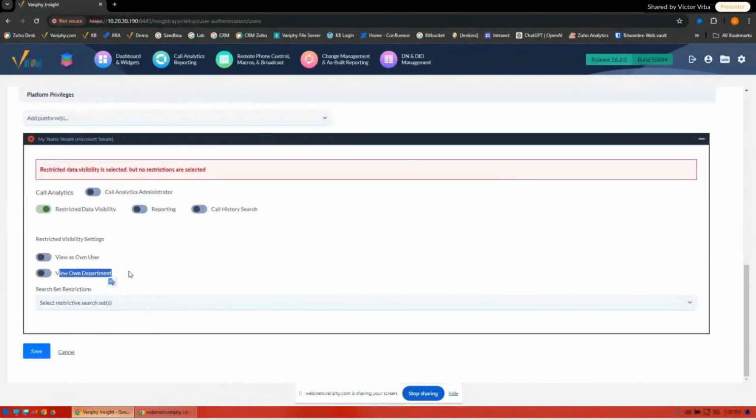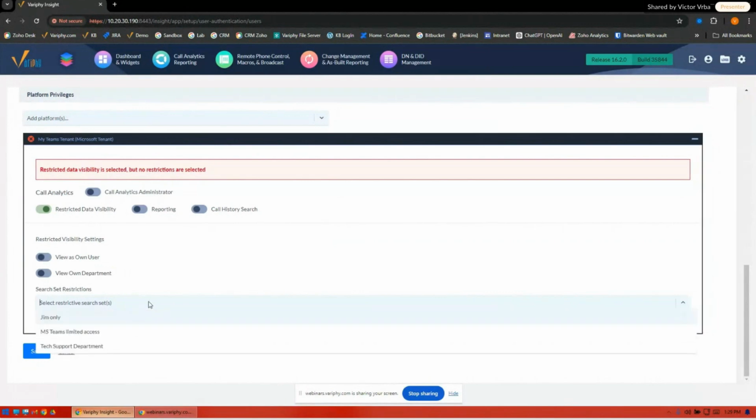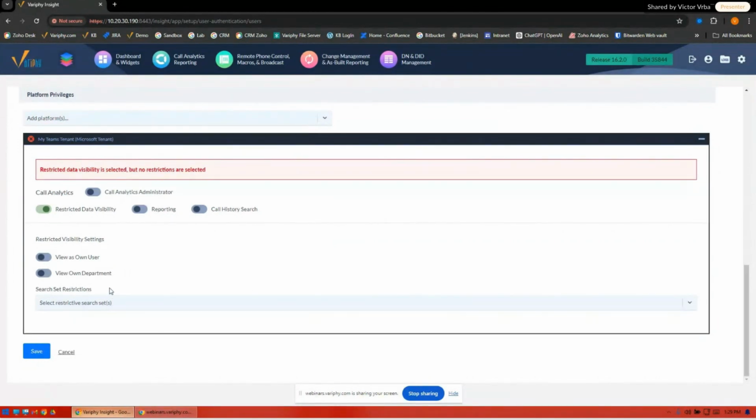In other words, if I'm logging in and my department is technical support, when I run a report, the only thing I can access is technical support. So we're adding a different restricted visibility basically off of one click. Now, that doesn't mean you still can't add extremely restrictive abilities by using search set restrictions. If you want any more information on how to utilize search set restrictions, we've done some great webinars on how to leverage these. But we also like one click. We like to make life easier for people.